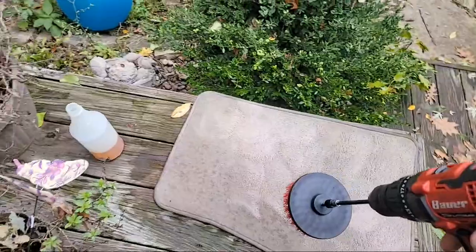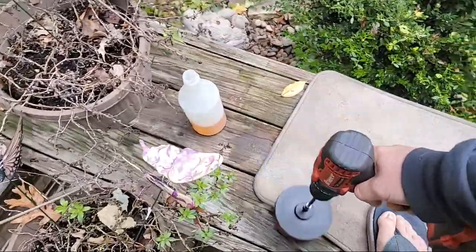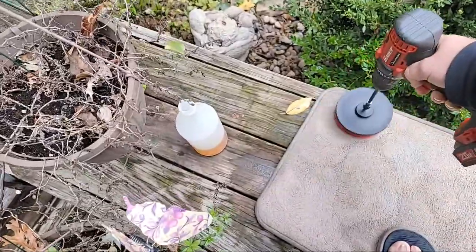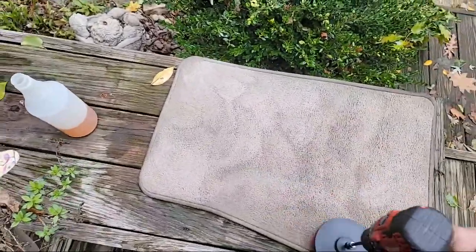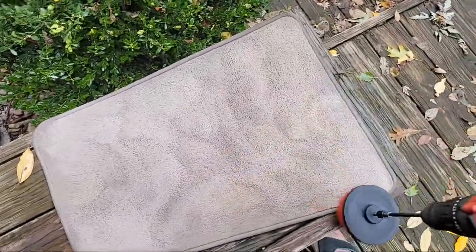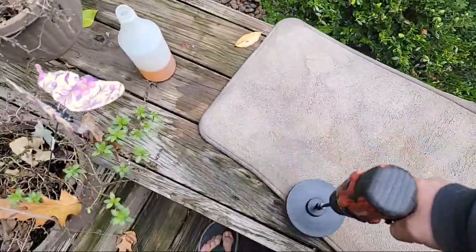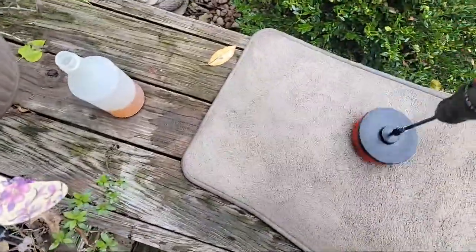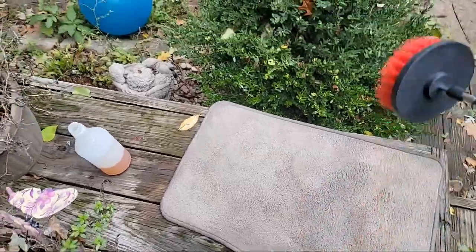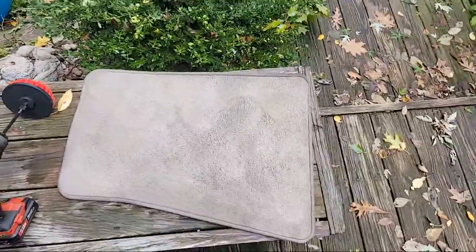I might have to probably stand on one corner here while I'm doing it. I don't have her recording earlier. I mean, this thing just cleans a mess out of this stuff. So you know what I want to do? I want to get a little bit more water in this. I will really soak that so I can suds it up real good.